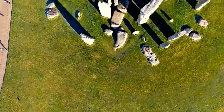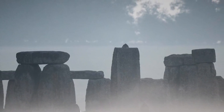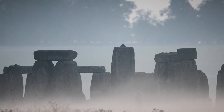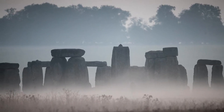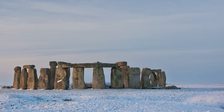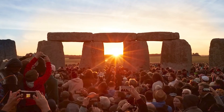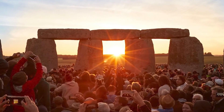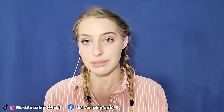We know it was built around 4,000 to 5,000 years ago, same time as the pyramids, and the weight of each stone varies from 4 tons to 50 tons. In July 2020, scientists found evidence that the Sarsen stones trace back to west Wiltshire, around 25 kilometers north of the site — individually they weigh around 50,000 pounds. Scientists have no idea who built it or why. One of the most popular theories is that it was built by the Druids. Stonehenge also aligns with solstices and eclipses, meaning whoever built it had their eyes carefully on the sky, probably in relationship to their pagan beliefs.